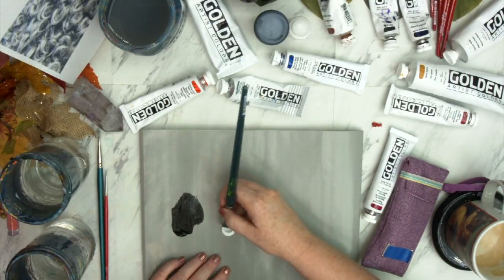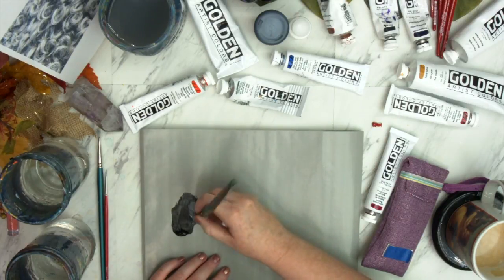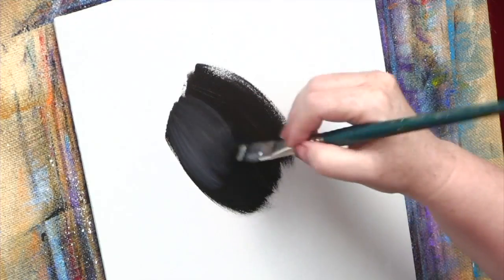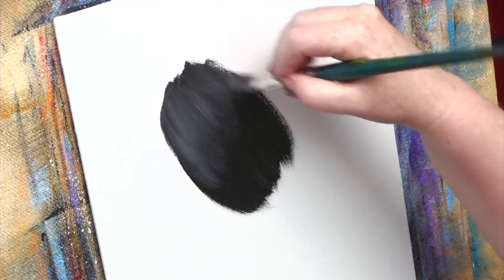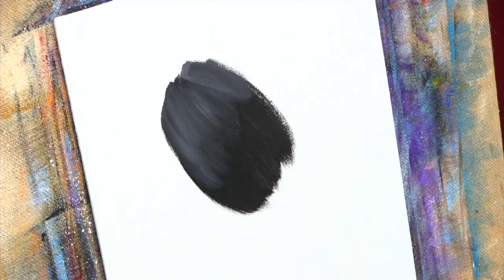Now, I'm not going to rinse my brush. I'm just going to pull some white paint onto it. I want a color that is a shade lighter, but not very light, than the original color that I used. And I'm going to come and just make sure that I show my value fields, that this is lighter than the other color back here. Now, for the next step, it really helps if the paint is dry. So I'm going to go ahead and dry that with the hairdryer.